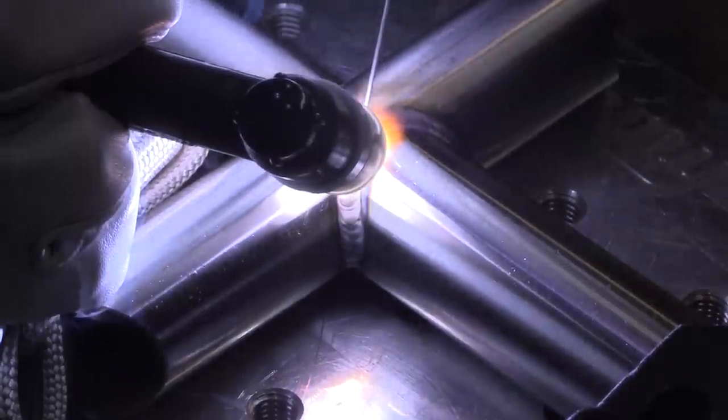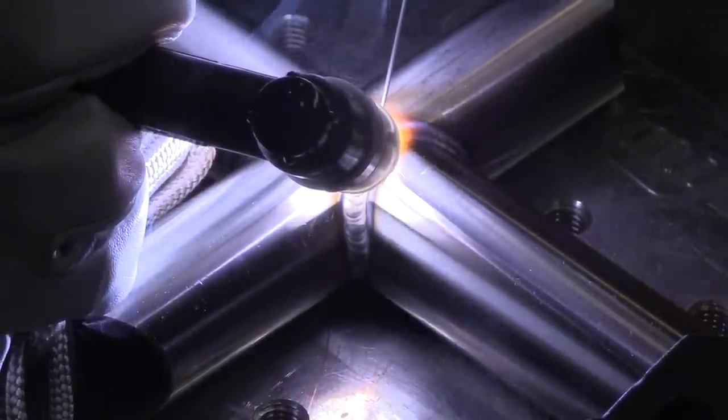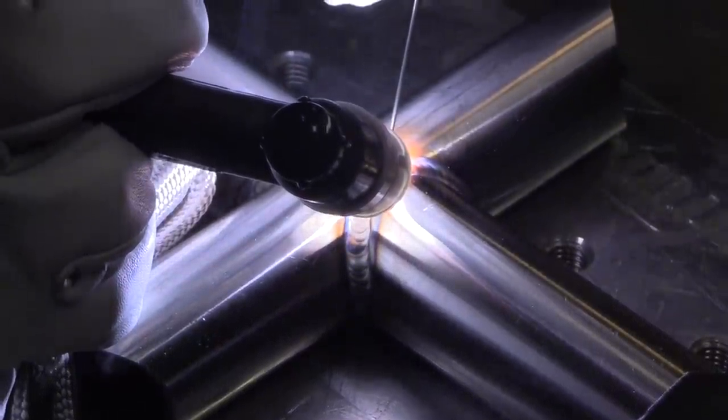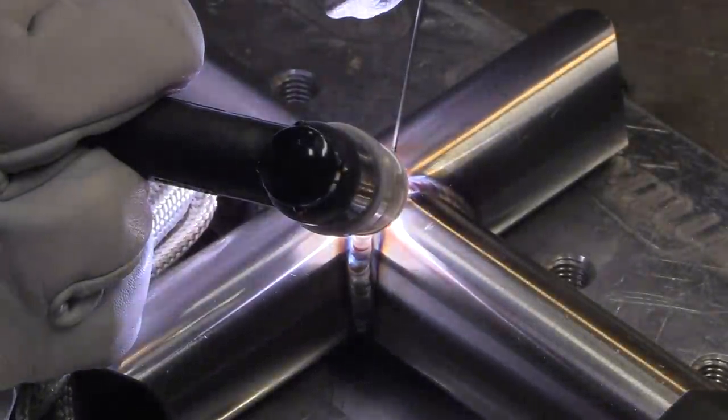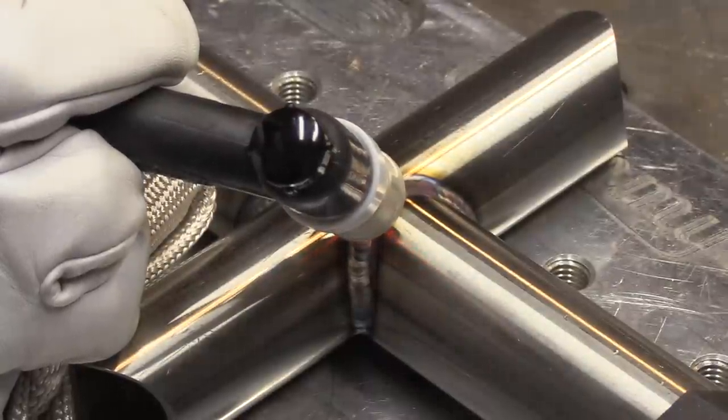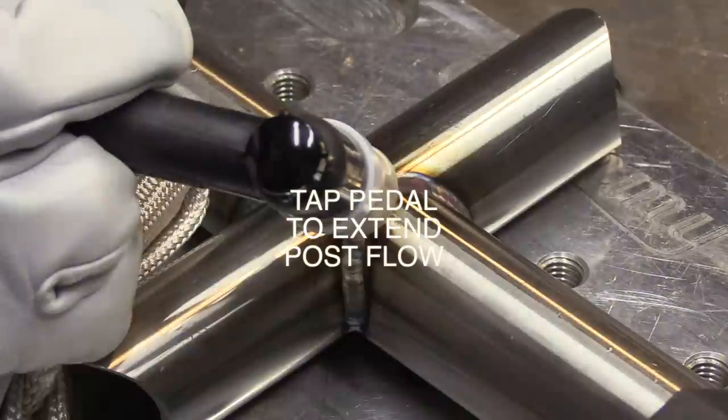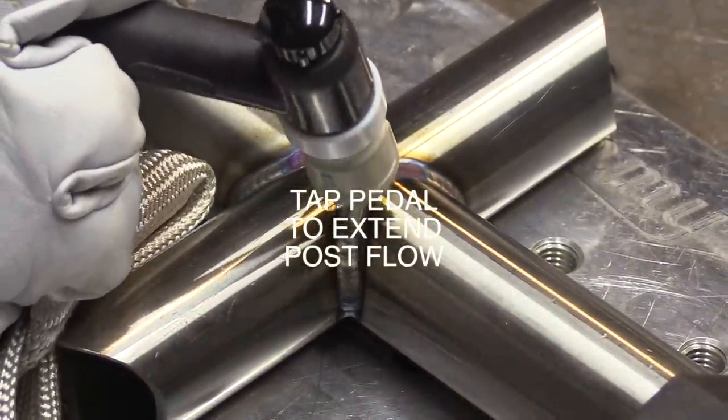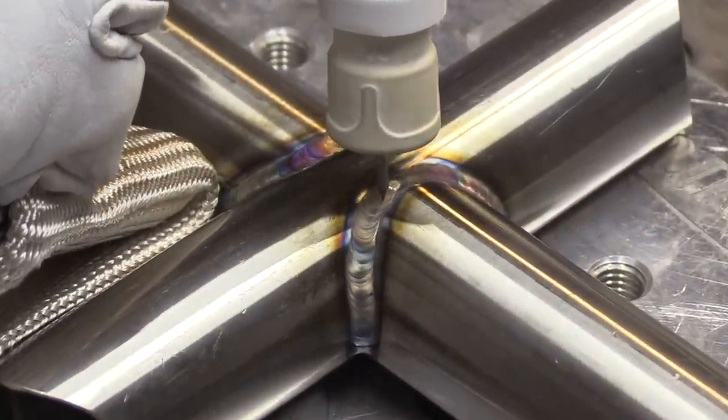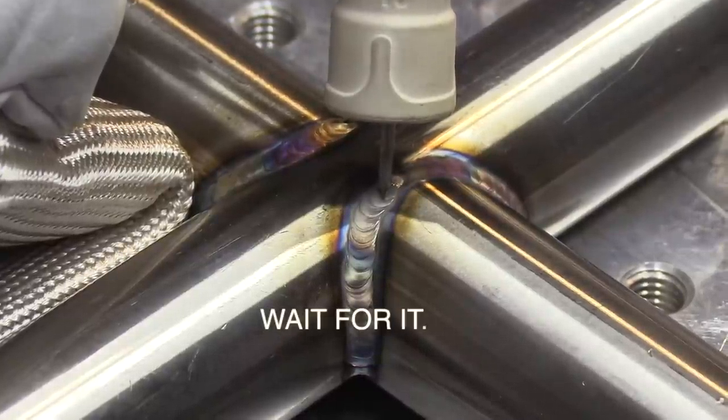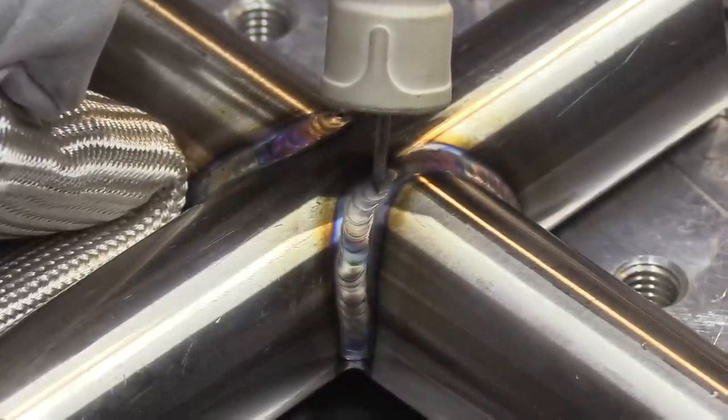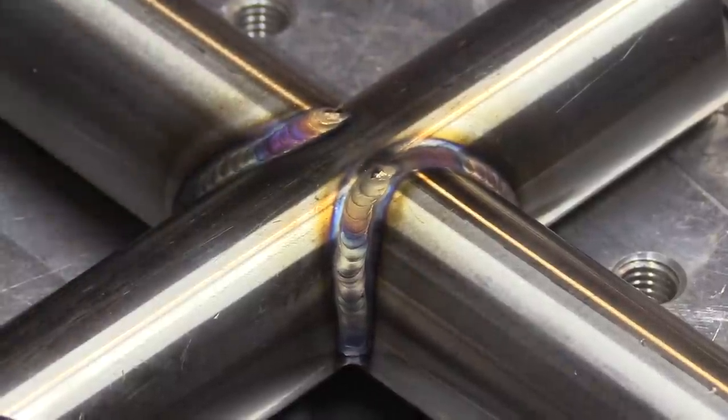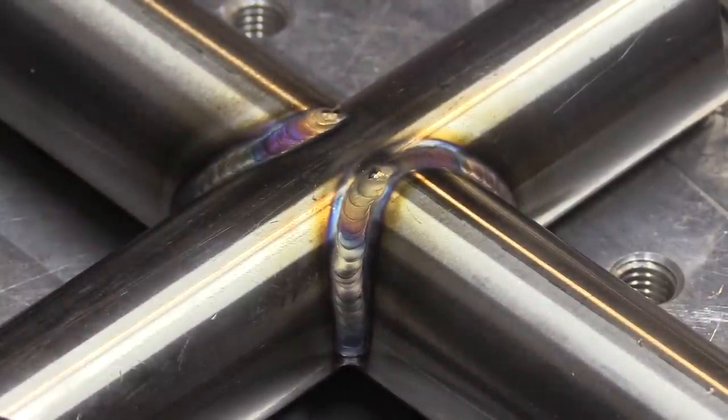Again, trying to keep going at a pretty good clip. Trying to keep the hot tip of that rod shielded with argon. That's another benefit in using a gas lens and also in using this number 10, this Jazzy 10. It gives you a little bit more forgiveness on flipping that rod around. And if you don't have the post flow extended long enough, you can bump the pedal and get a whole nother cycle. You'll see it discolor right there. That's when the post flow timed out.